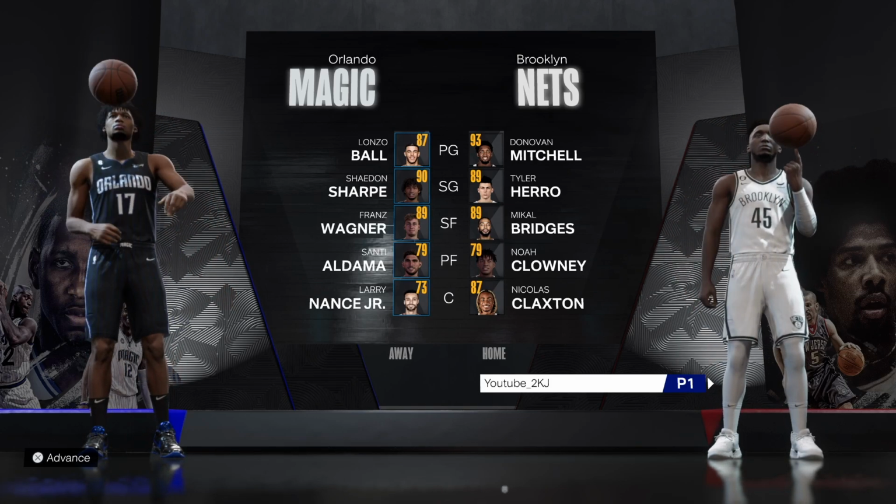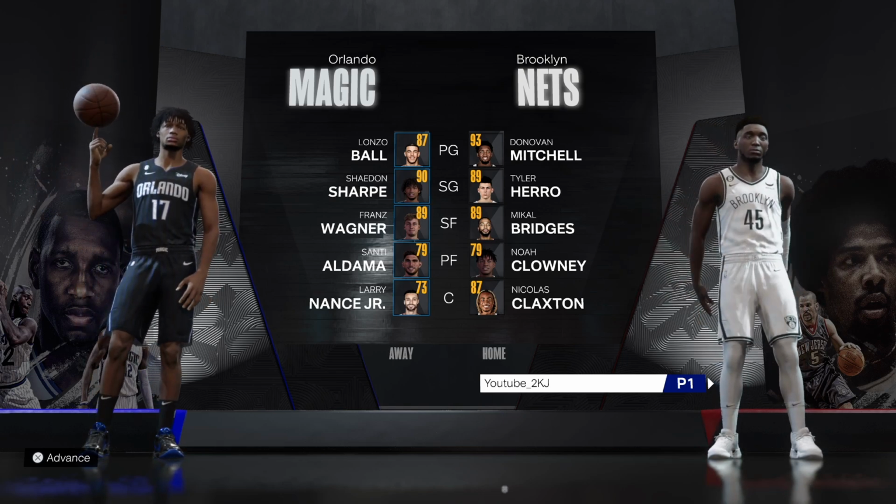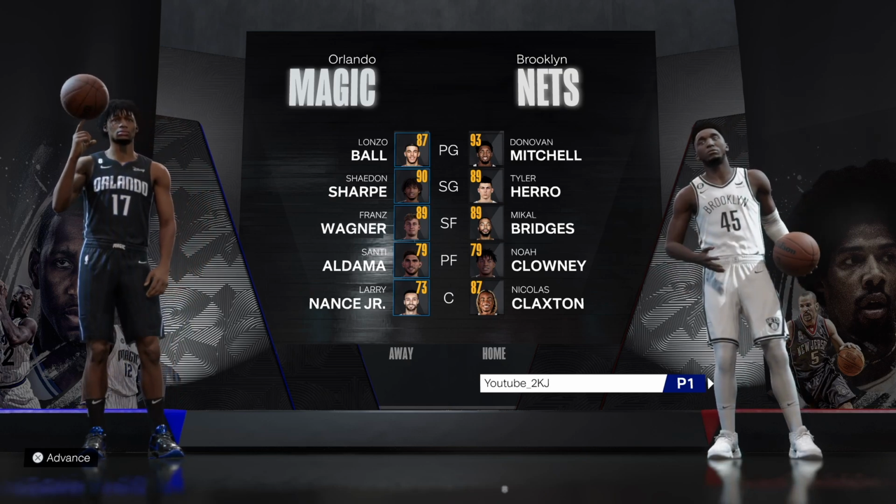As they got Lonzo Ball, Shaedon Sharpe, Franz Wagner, no longer Paolo Banchero though, that's interesting. And also Wendell Carter Jr. isn't there either. So they got Santi Aldama and Larry Nance Jr.